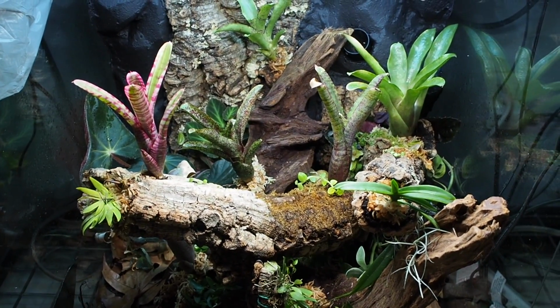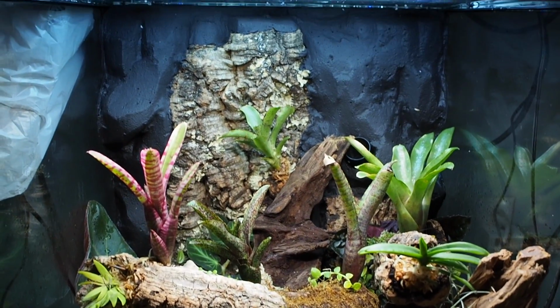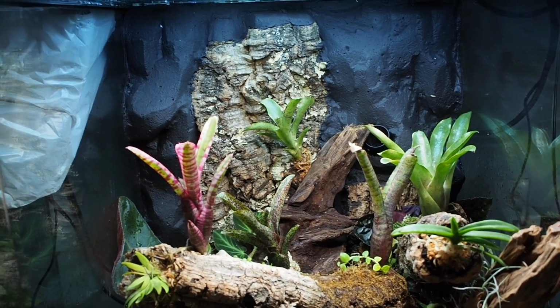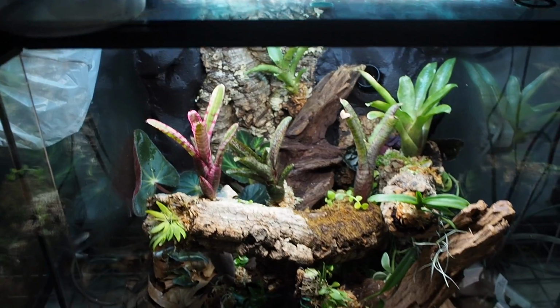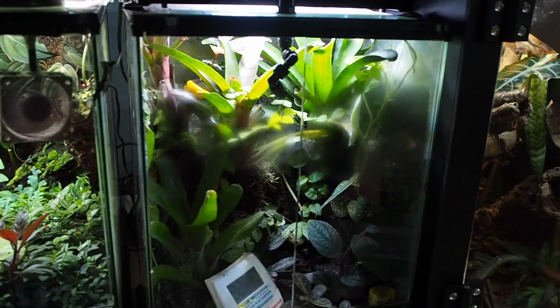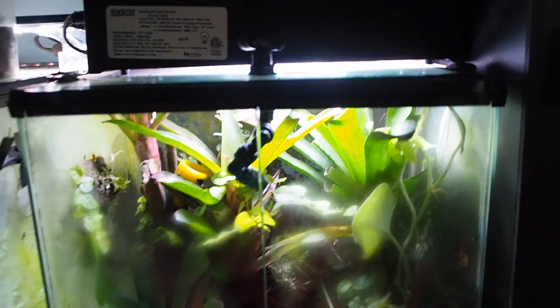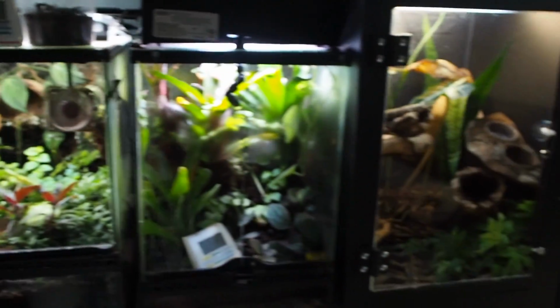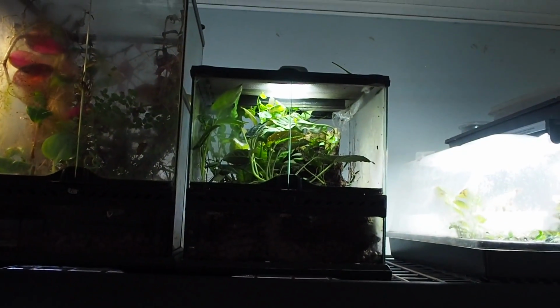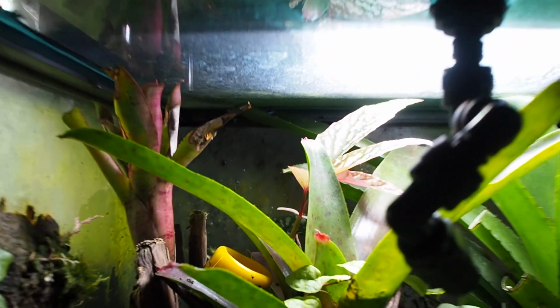And originally this tank was going to be for the Ranitomeya pumilio Elmerente. However, I will be getting 2 more Ranitomeya lamasi coming from Eric in Ontario sometime here early in December. So I'm letting this tank grow out a little bit and kind of settle in for the lamasi, because I'm going to be moving them down into there. And I suppose with that being said, as you guys can tell, they're no longer on the bottom. I moved everybody to be in line, and then the babies are up there. There you go. That's one of the big moments from this tank.